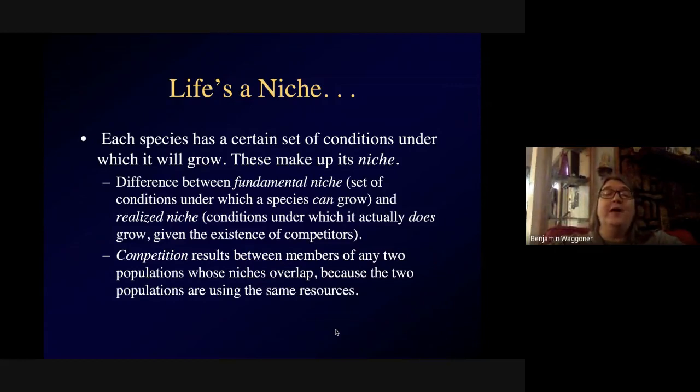And it's worthwhile when talking about competition to talk about the difference between the set of conditions under which a species is capable of growing, which is called the fundamental niche, and the set of conditions under which a species actually does grow, which is called the realized niche. So a species may be capable of growing in some areas under some conditions, but not grow there because some other species is growing there.